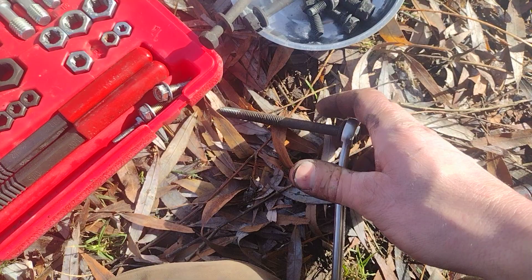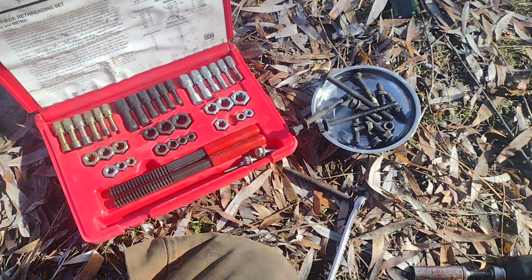Anyway, hope this helps, and this should eliminate a lot of leaks when you're doing timing covers and water pumps.